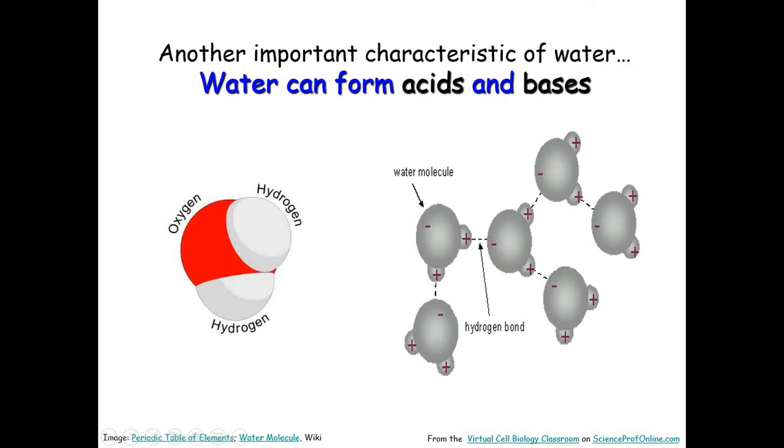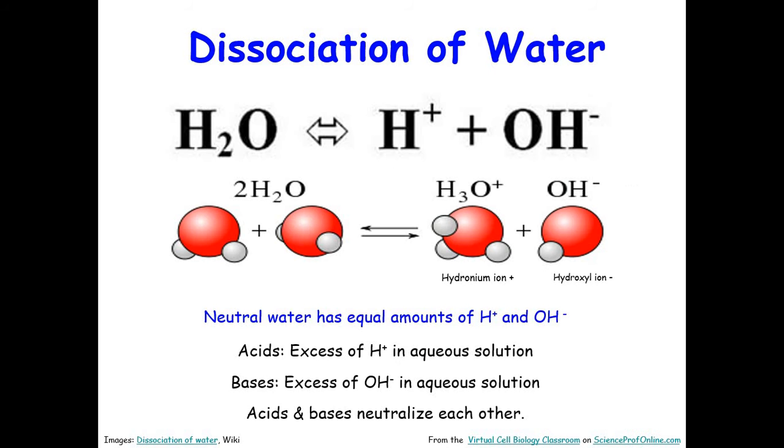This gives us an important characteristic of water, which makes water an amphoteric molecule. Amphoteric meaning it could act as an acid or it could act as a base, depending kung unsa iyang kuyog sa solution. So, in fact, if you have just water, kanang water lang, one water molecule acts as an acid and one water molecule acts as a base, forming this one and this one, H3O plus and OH minus. It comes from two water molecules.